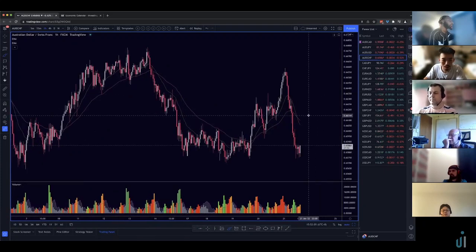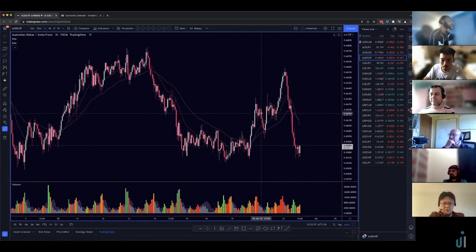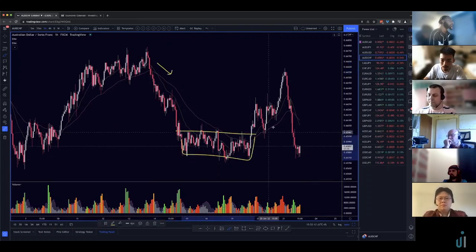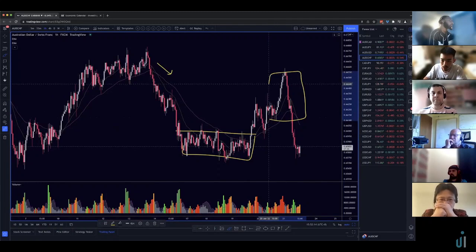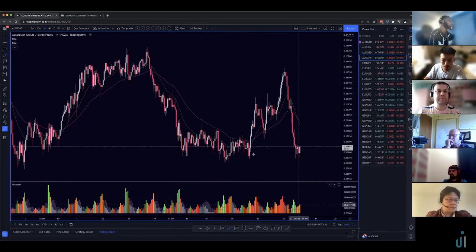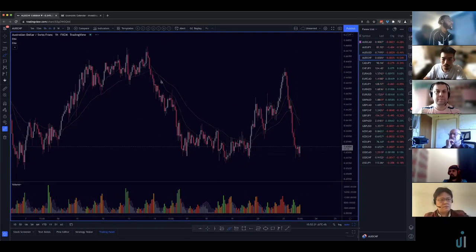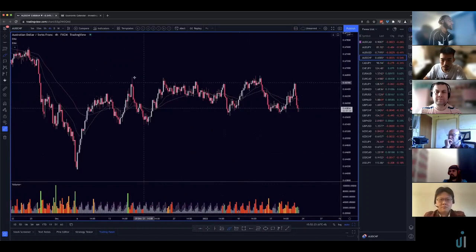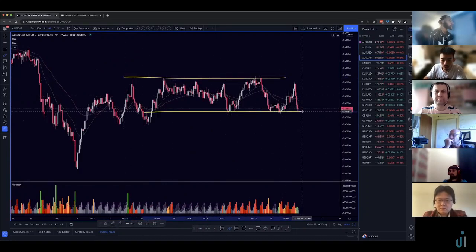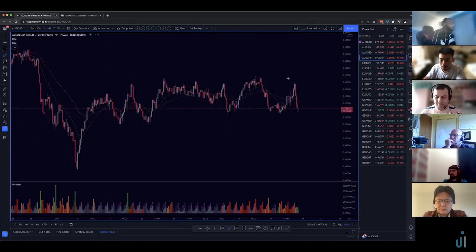Right, same thing, Aussie Swiss. Might be in a downtrend. I see a trap here. I see a trap here. Which one do I lean on? The one that's following the trend. So without going into too much detail of the volume and all that, let me just see what trend we are in. Again, same thing, we're in a range. So I cannot trust either of those zones. And because of that, I'll just skip this pair.